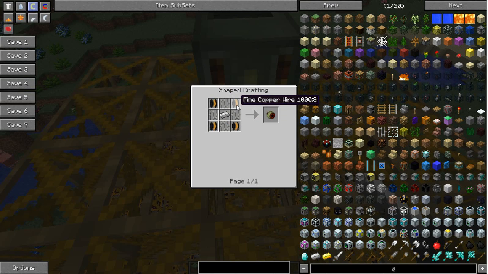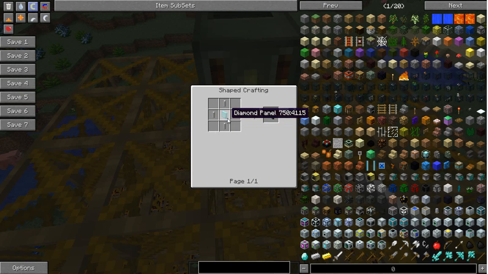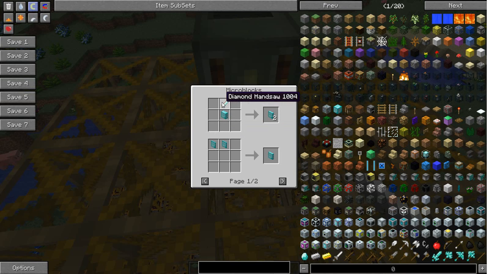One of these coils is 4 of these fine copper wires, 4 iron bars, and 1 iron. The wires are just 1 copper against a diamond drawplate, which is a tool. It has durability. And it's made by cutting up iron panel strips and a diamond panel. The strips, of course, are cut out of the panels. And the panels are just made out of a block with a handsaw, which is another tool. So you can make a block and you cut it up. See?